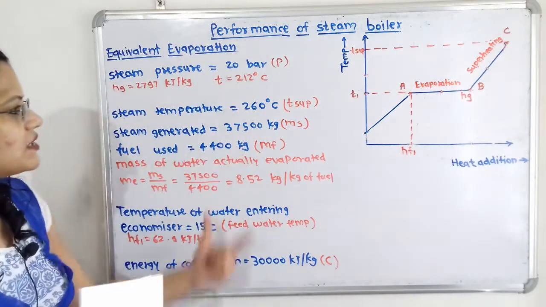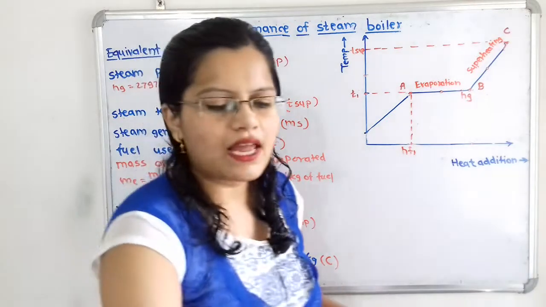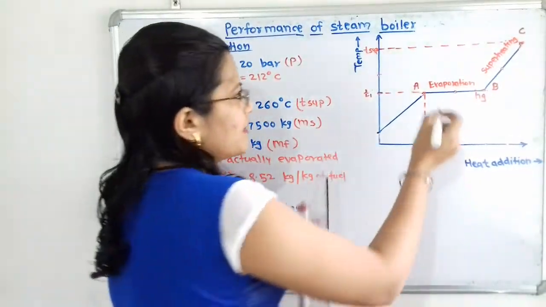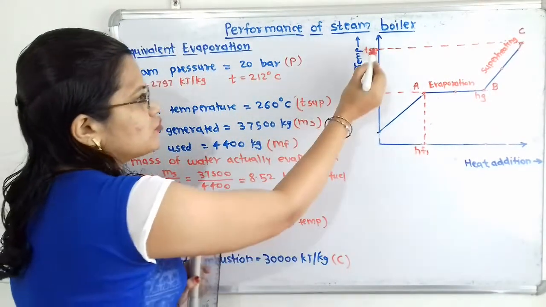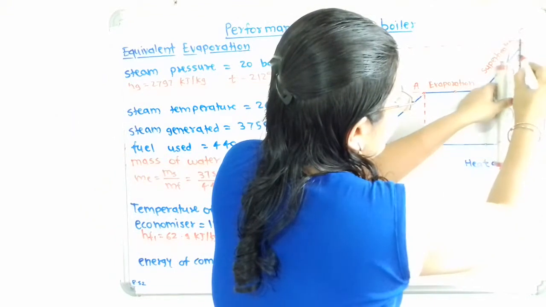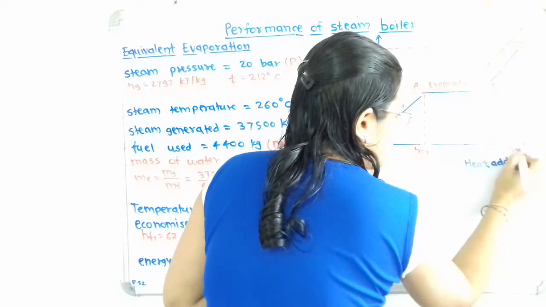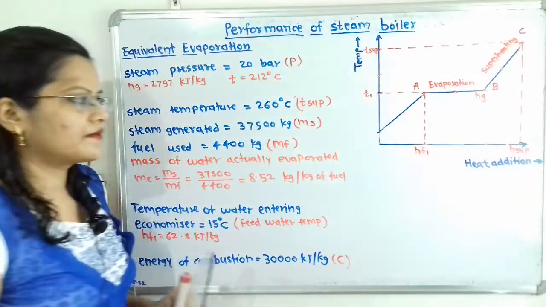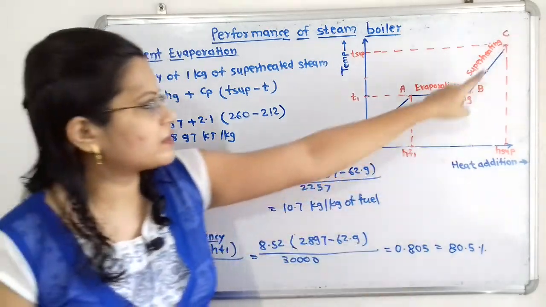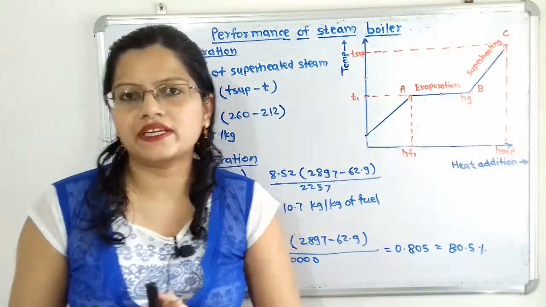Now in this case, the steam is superheated steam. So what is the enthalpy of this superheated steam? That is nothing but H superheated. If we refer here, this temperature T superheated is at point C, and with reference to this point C, the enthalpy is H superheated. Now we will move to the calculation part. We will first calculate the enthalpy at point C, that is the enthalpy for the superheated steam.